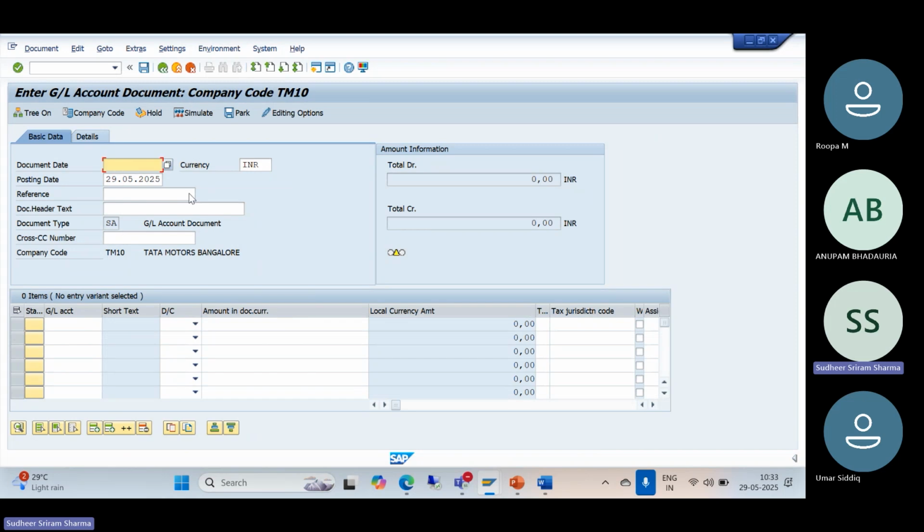Giving the date and all those things, which line item should be debit, which line item should be credit, like work expenses or anything else, they will give here and save it. Their work is to do this. But as FI functional consultants, we make the transaction ready to be posted through configuration data by us.